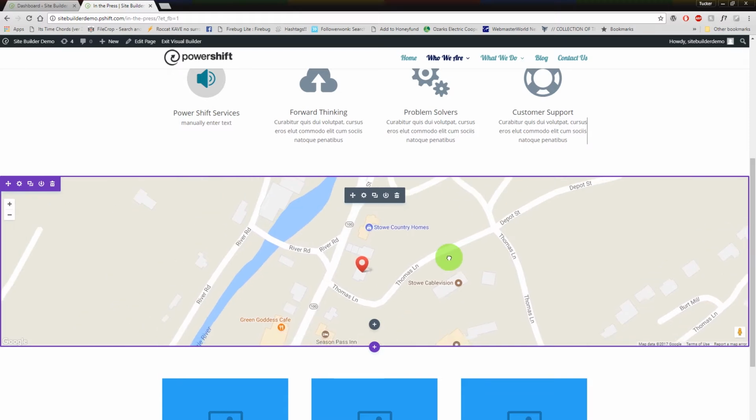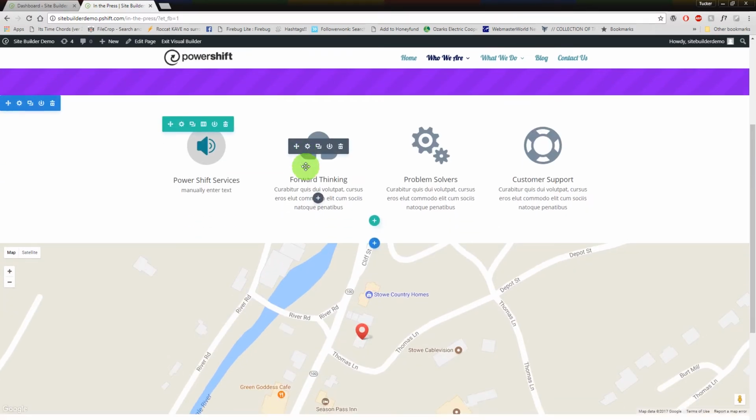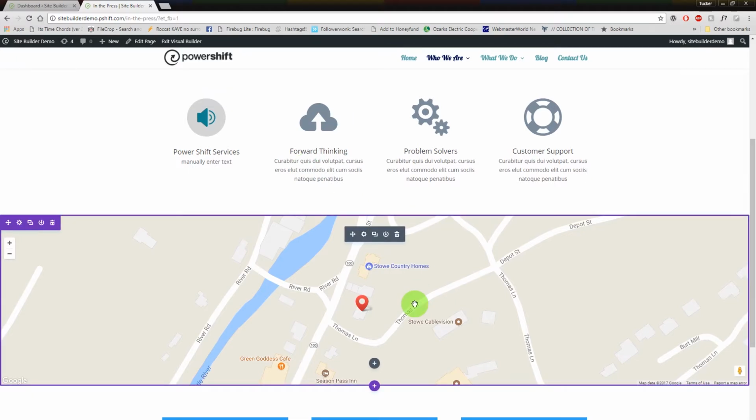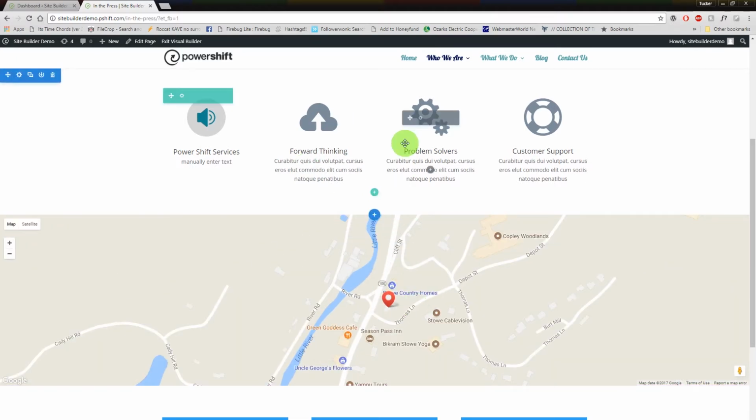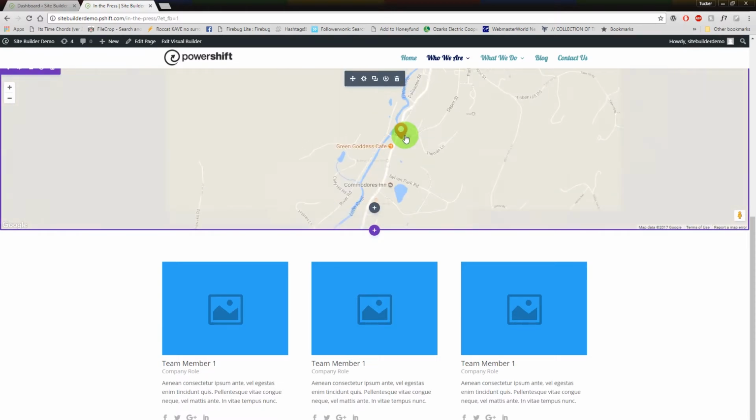Now, when you're scrolling down a website, you're usually using the middle mouse wheel. You'll see why it might be a good idea to disable zooming in and out on a map, because as you're scrolling down the site, when you get to the map, the scroll wheel is just going to make you zoom in and out.